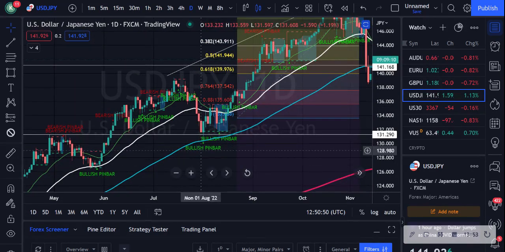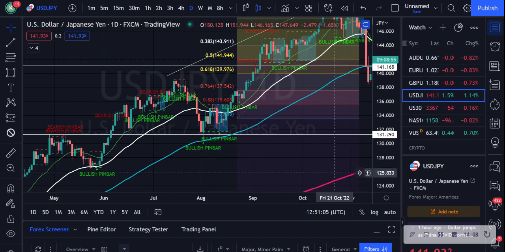This is what I mean by sometimes I would take it off the 50, but the danger with that is it tends to tether in between the moving averages. Sometimes it drags out a trade, it really depends. If it's on a very beautiful trend up, especially look at the way it's fanning out, I would have got in, but you need to keep in mind you get a bigger stop loss because your candle is so big. So sometimes I like to go in with these tiny candles because then your stop loss is smaller.